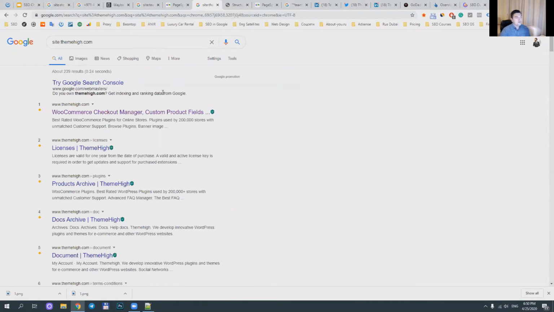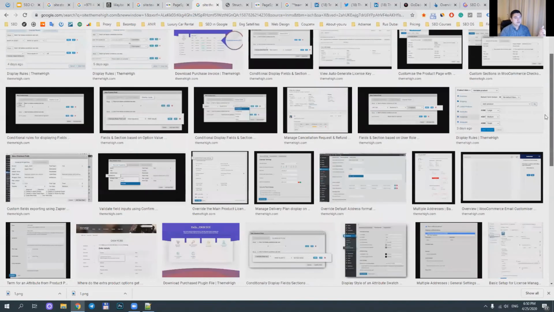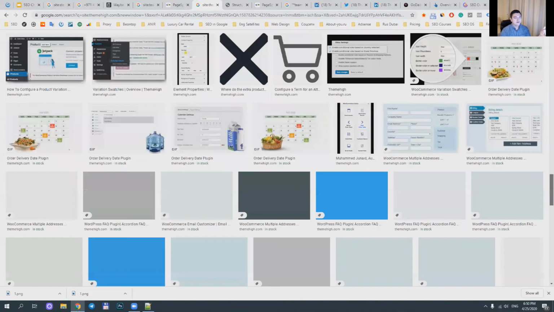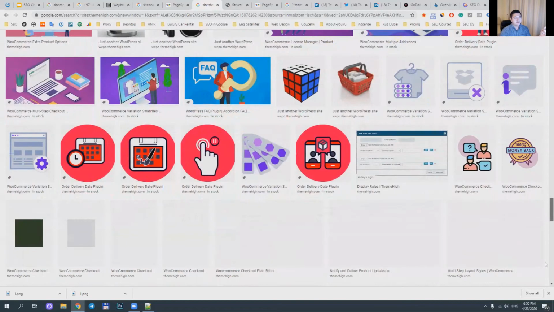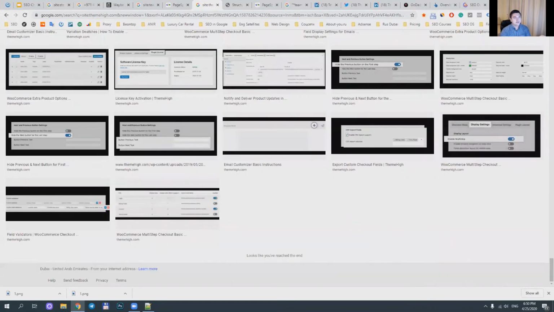Then when you check the indexing of the pages, you need to check the indexing of the images. It's also very important to understand how many images Google crawled for your website. Same parameter, site colon your domain name, but on the images search, and you can understand approximately how many images you have. So this website has a lot of images indexed. It's very nice. It means Google likes the images, and I see it's mostly, maybe, unique images. We need to check later.